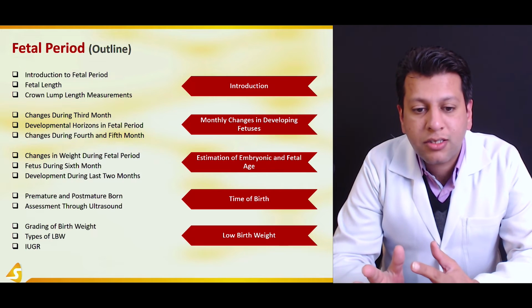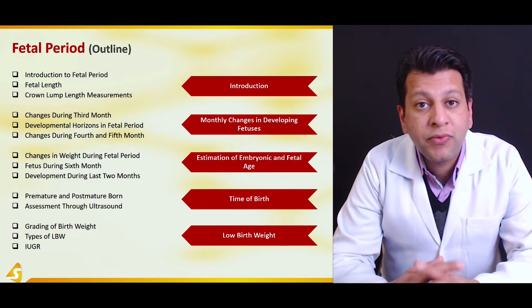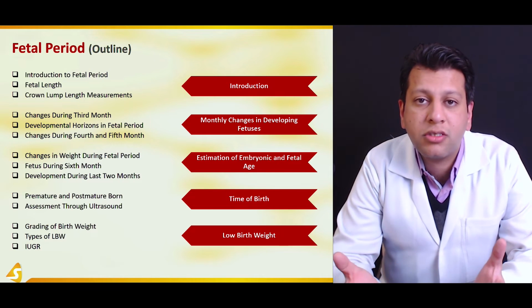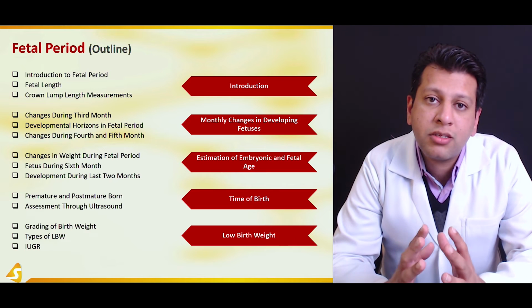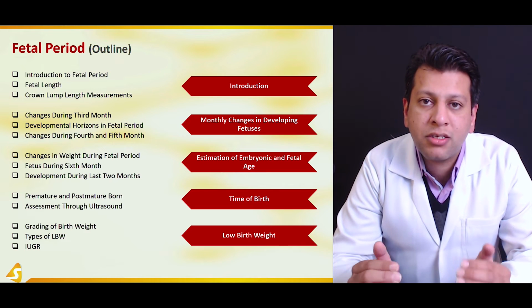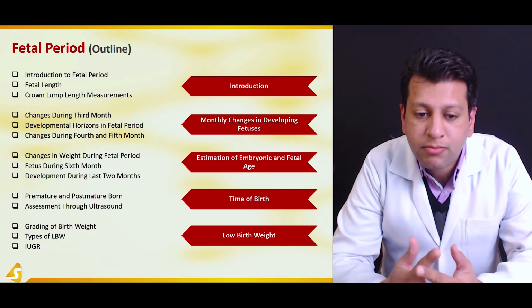In the third section, I will be going through the changes in weight during the fetal period. How initially there is a very small increase in the weight, but there is a huge increase in the length. But later on, when the length has been achieved over a certain time, then there is a sudden increase in the weight, especially in the last 2 months.